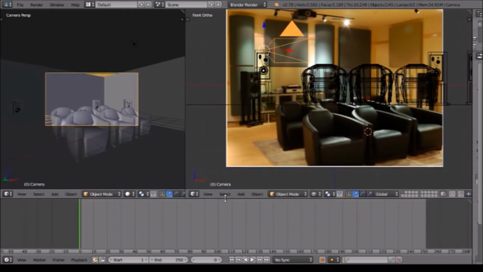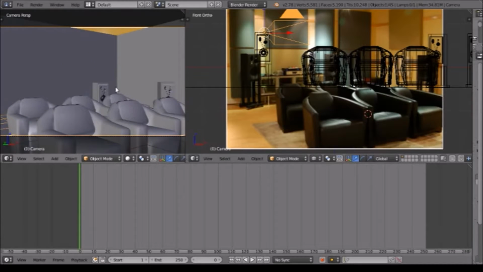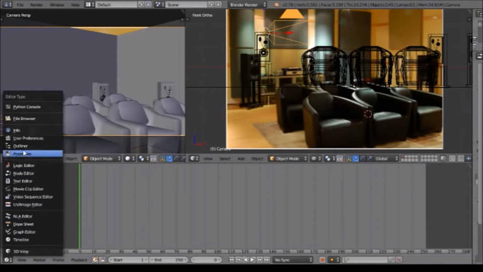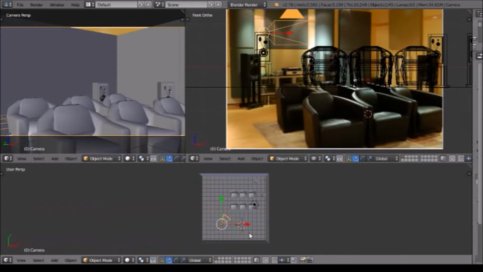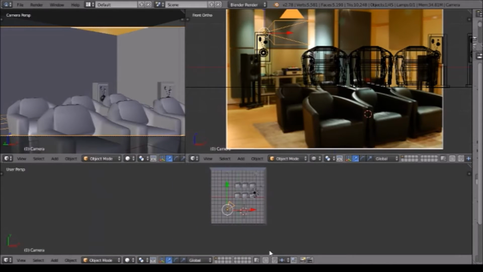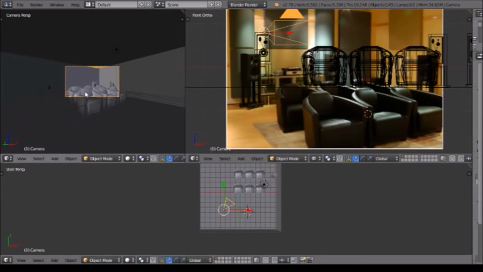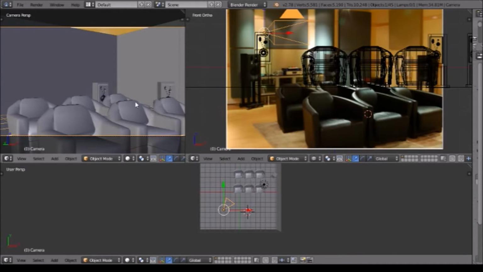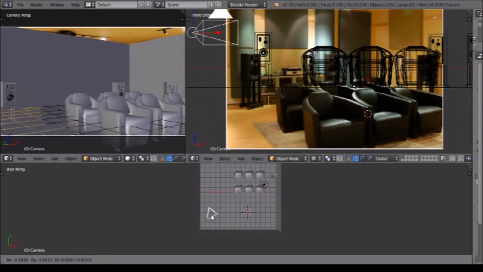Okay, I think I'm going to need a third view, so I'm just going to go to this bottom view right here and change it to a 3D view too, so I can see the image in this screen, and I can position the camera in the X and Y on this screen and see what the camera can see in this screen. So let's do that. I'm going to press the G key, which is for grab.